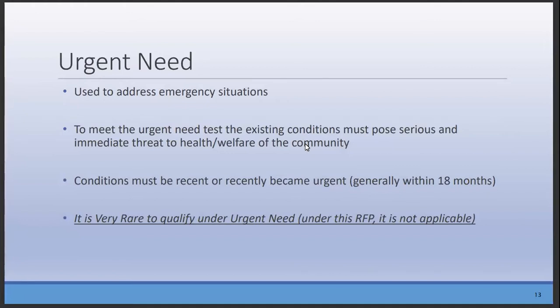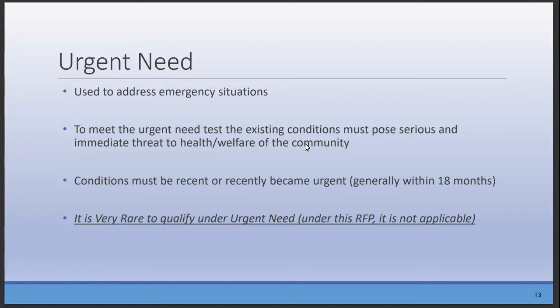COVID-related activities may address an emergency situation, but it may not necessarily fit under this national objective for at least 3 reasons. Firstly, the emergency declaration for COVID-19 occurred over 18 months ago. Secondly, to qualify under urgent need, the organization must avoid what is called duplication of services. Avoiding duplication of services means that the proposed activity must be the option of last resort, and there must be no other funding sources available to carry out that activity. That is a tall order, given that there are many stimulus monies to address COVID-related issues.